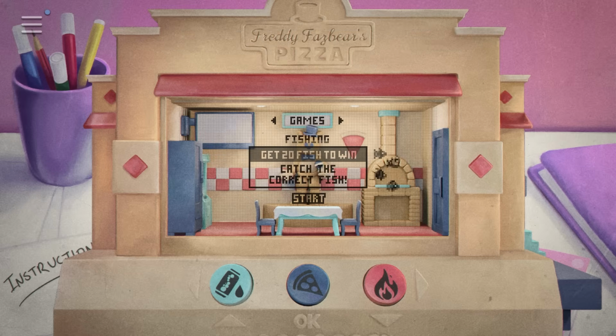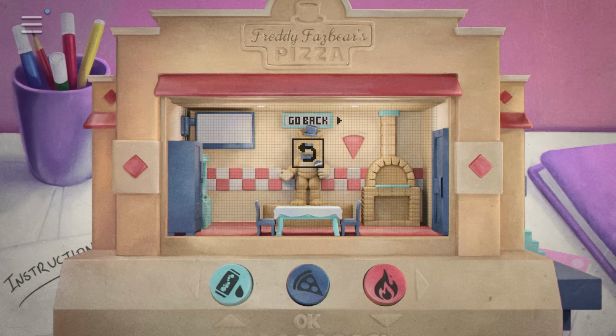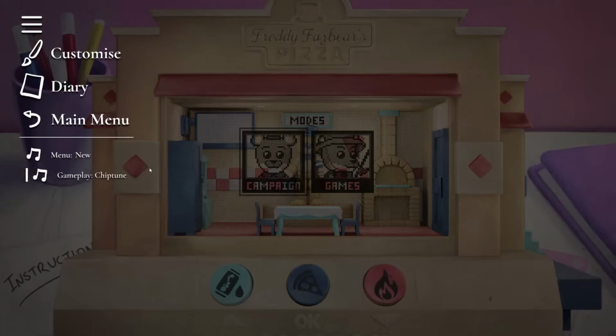So yeah, these are the kind of mini games, guys. We've seen all of them now. I'm not going to complete them in this video. I just wanted to show you what they do. Right, let's see what we've unlocked, guys. We've got a diary here, and we've got customize. What's customize?